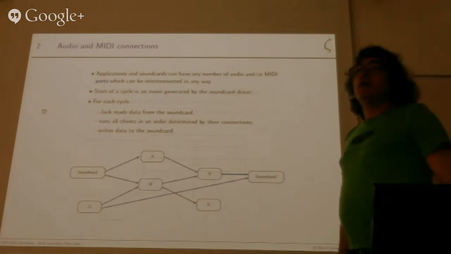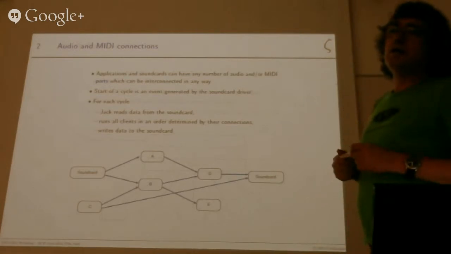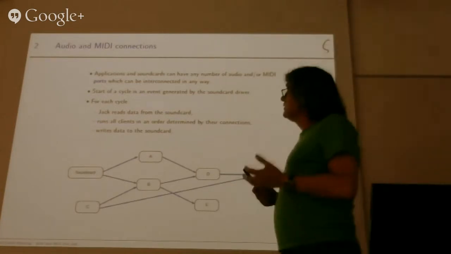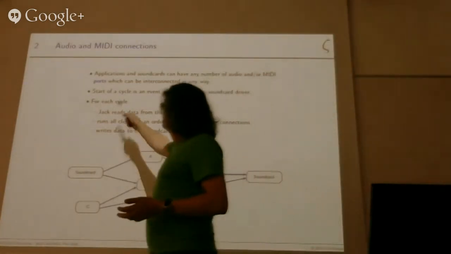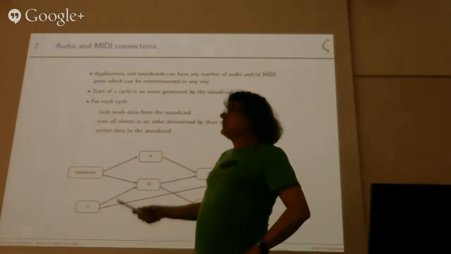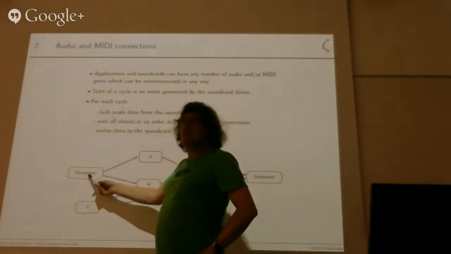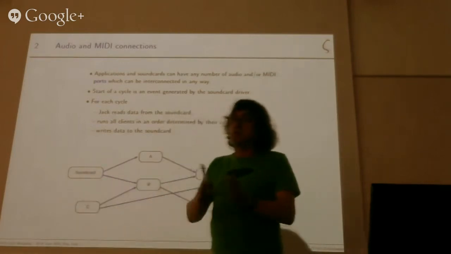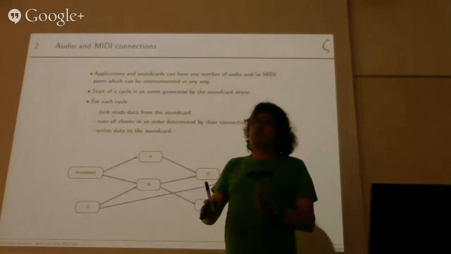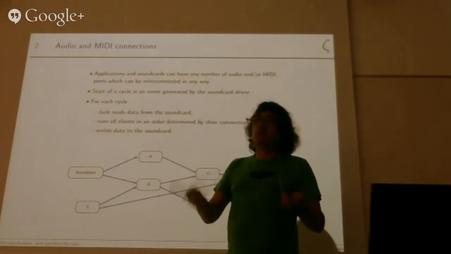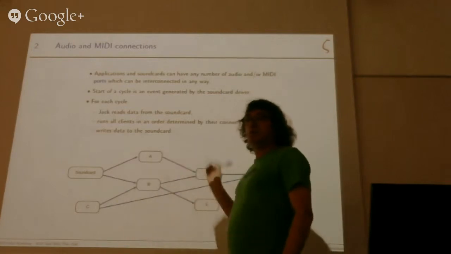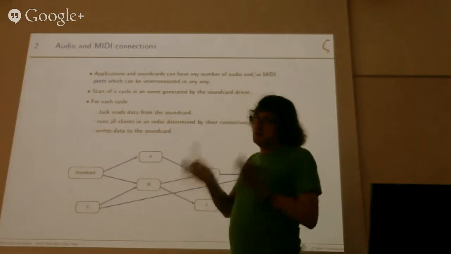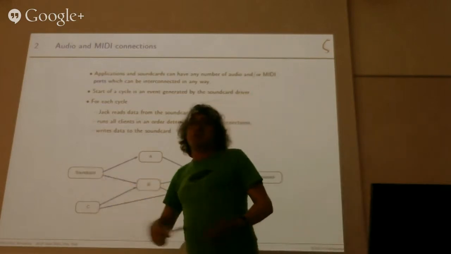Sorry, question. The process is invoked periodically? Yes, the whole thing works with fixed periods, which depends on the number of samples and on the sample rate. It is the sound card which will provide the start of the period. So here in the sound card or in the driver, you have some buffers. When the buffer is filled to a fixed number of samples, that will generate an interrupt or an event that will trigger the whole thing. Okay. Everything runs, data is sent to the sound card, and everything waits until the next cycle starts.